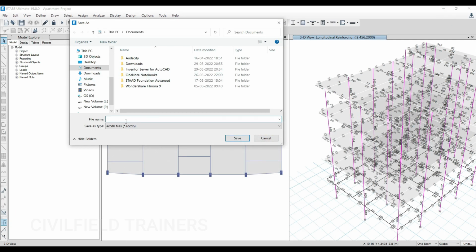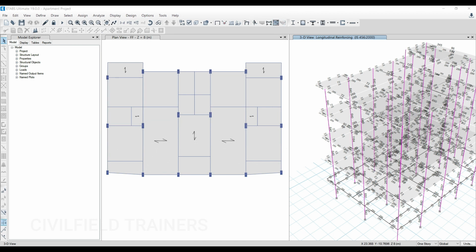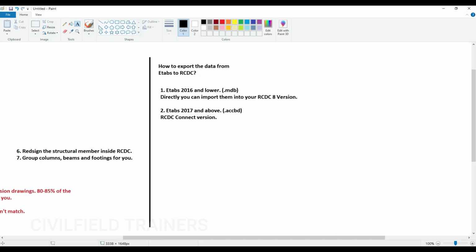All right. After coming to this place, I'll show you how you can export the data from here and how you can import the data. In the next class, I'll cover everything that you have to do to export the file from Etabs, because you cannot directly just export it. You need to run the analysis and check if everything is fine. Only then you will be able to export the data. If you don't do it, you will get an error also. We will talk about that as well.